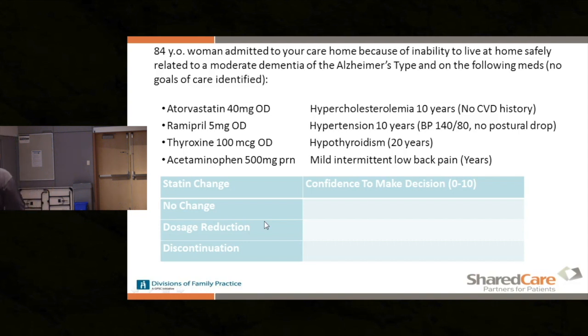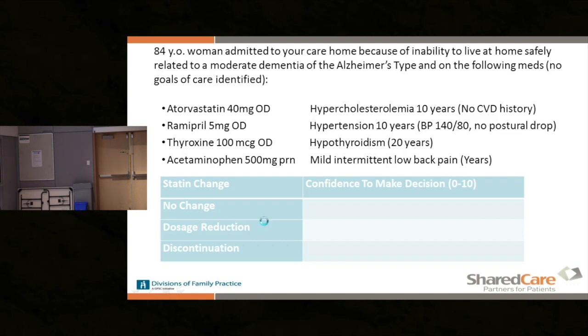All those people who would stop the atorvastatin 40, put up your hand. Okay, that's a lot of people. Thanks. Good. That's at least half. And I think that's where things are moving to because of primary prevention. She doesn't have that type of problem.